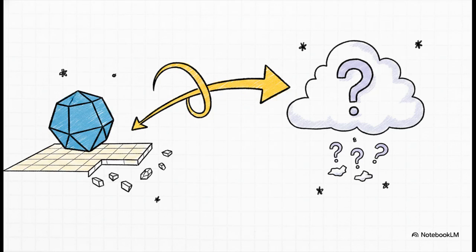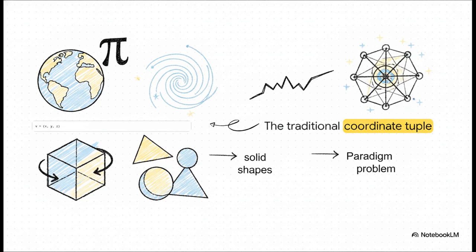All right, Section 1, Geometry's Floating Point Problem. Okay, let's dive into this by looking at the technical boundary problem of our current rendering systems. You see, most computational geometry starts with a pretty massive leap of faith, which is the traditional coordinate tuple of x, y, and z. Software basically just blindly trusts this value to define a solid shape. If it needs to rotate that shape, it imports a trigonometric constant. If it needs a sphere, it imports pi. It's efficient, sure, but, well, it actually creates a massive foundational boundary problem.